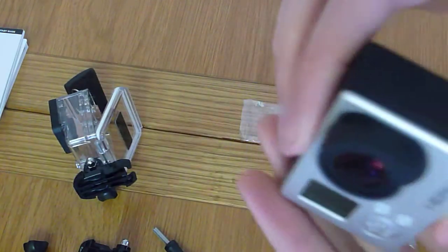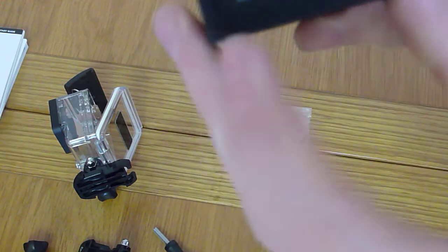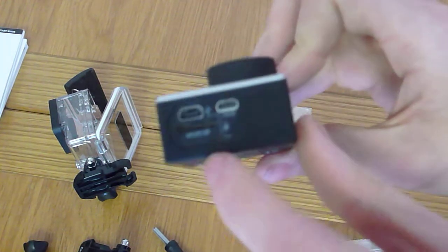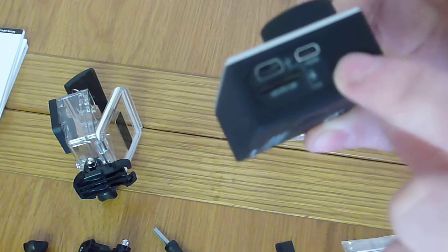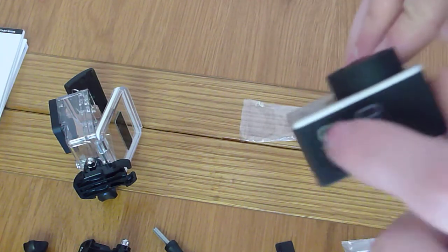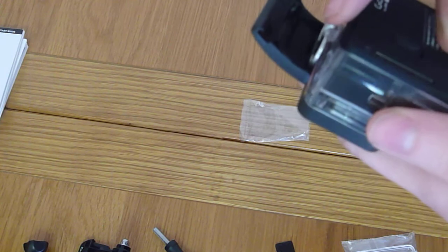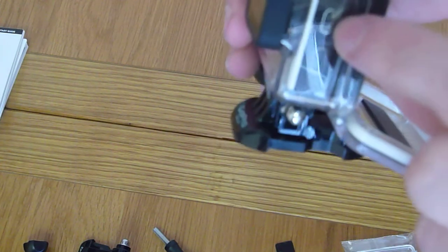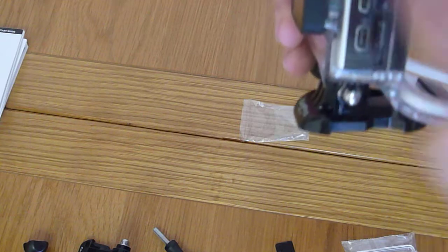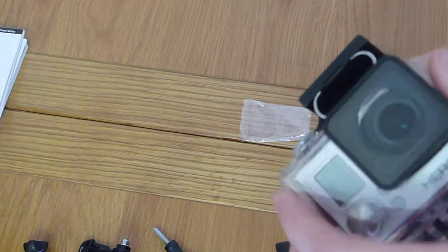Also on here, there's a little panel on the side. Take that off and you can see there's the micro SD card slot, mini HDMI, and the microphone port. You actually need an adapter, which I've ordered. You plug the adapter into it and then get the 3.5mm plug into the adapter. What I'll end up doing is sticking with the waterproof casing but leaving the side panel off, and I'll probably drill a little hole into the side there so that I can get the plug in. Then I'll probably try to find a way to seal it with a little bit of rubber or something like that to keep it in place.